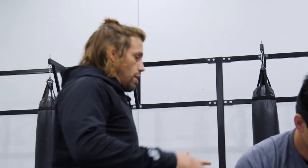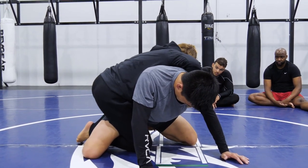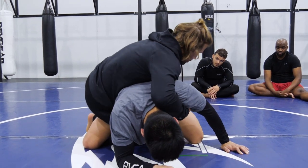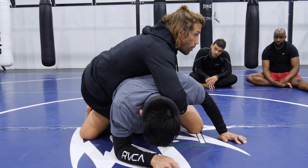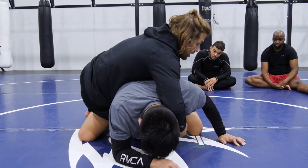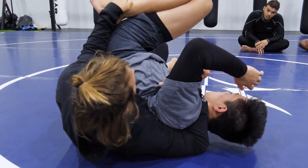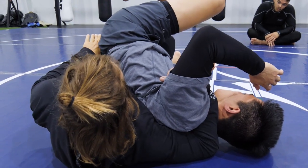Okay. I'm just gonna hook right into here. I'm gonna take this ankle on this side, and I'm gonna pull it to his butt. And now I load. I'm gonna straighten this leg and I'm gonna load him up on my hip like this, okay? And I'm driving him. Once he hits this position, I'm gonna lock halfway in his butt, okay?